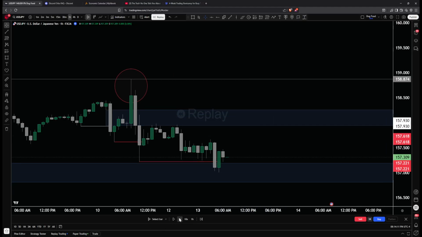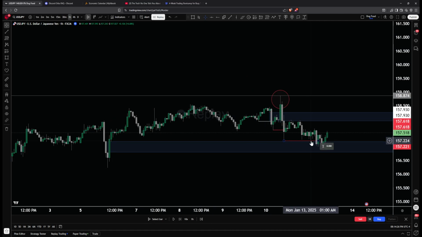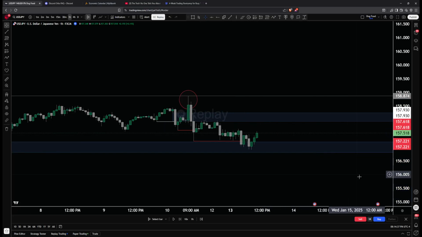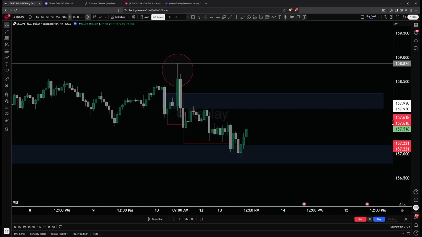So now that we have that reaction, right, price comes back down, fills this gap a little bit more, closing below this low, taking this liquidity. But they never go below the zone, right? So they're holding at this area where they made this gap. If the price wanted to keep going down, it would have done this, right? That's what it would have done. It didn't do that. So now that we see the price is starting to break above highs, we want to pay attention. So this wicked, but they never took out these lows, all right?